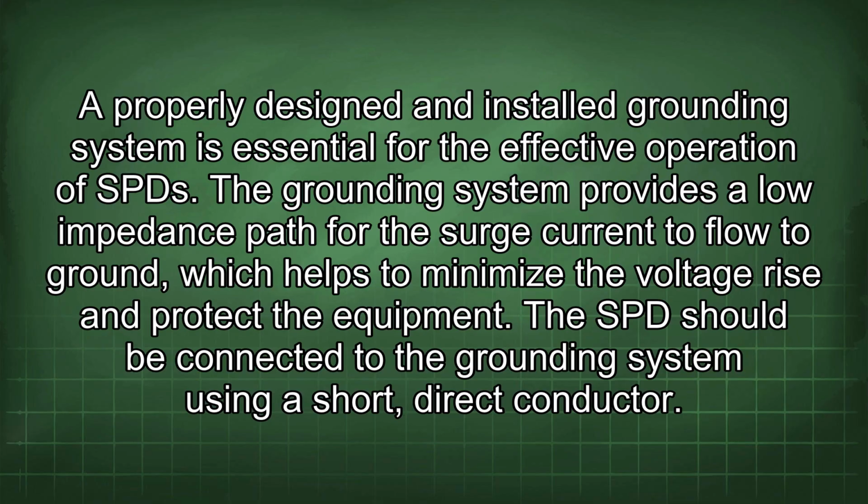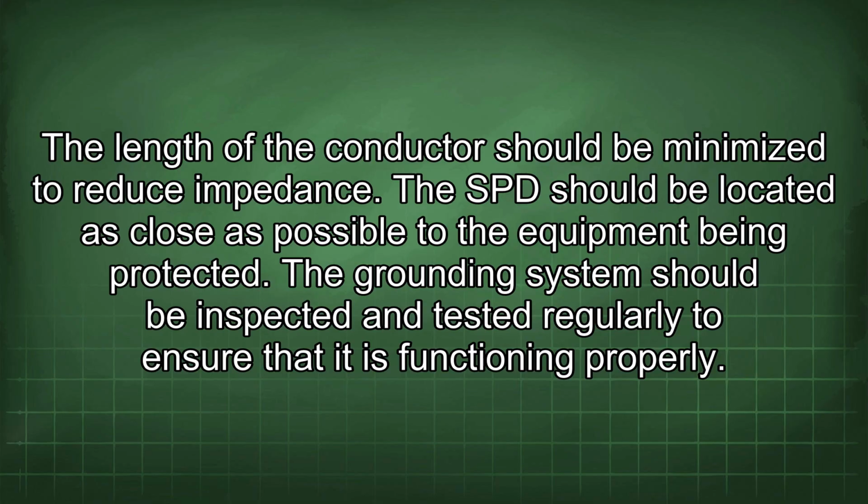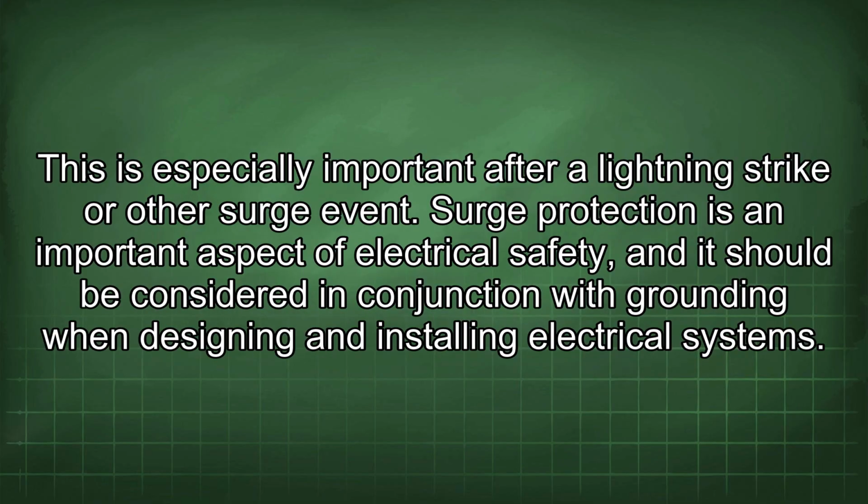The SPD should be connected to the grounding system using a short, direct conductor. The length of the conductor should be minimized to reduce impedance. The SPD should be located as close as possible to the equipment being protected. The grounding system should be inspected and tested regularly to ensure that it is functioning properly. This is especially important after a lightning strike or other surge event.